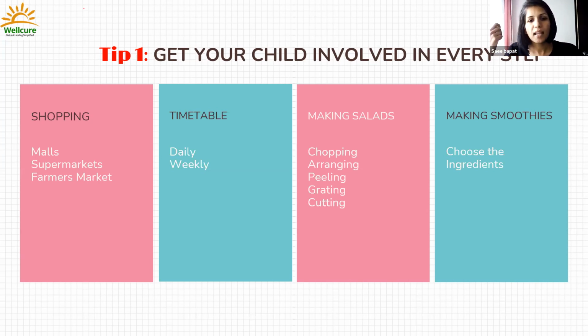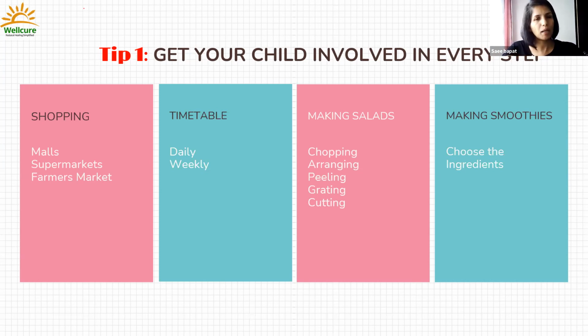And then even making salads, making smoothies. Generally, the kids who are in the age group of 6+, they really enjoy this. And based on the age group, you can decide how much and how to involve your kids in cooking. So my kids are 13 and 10 now. They are independent. Whenever they feel like eating muffins, cupcakes, bread, they just go and make it themselves.